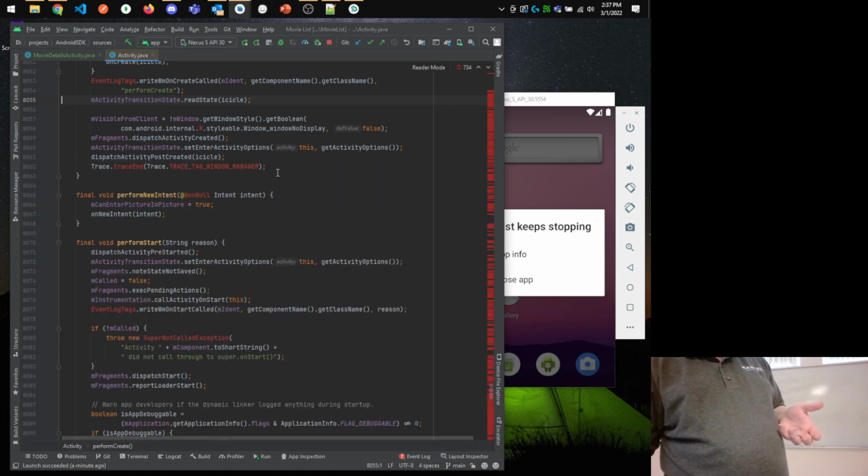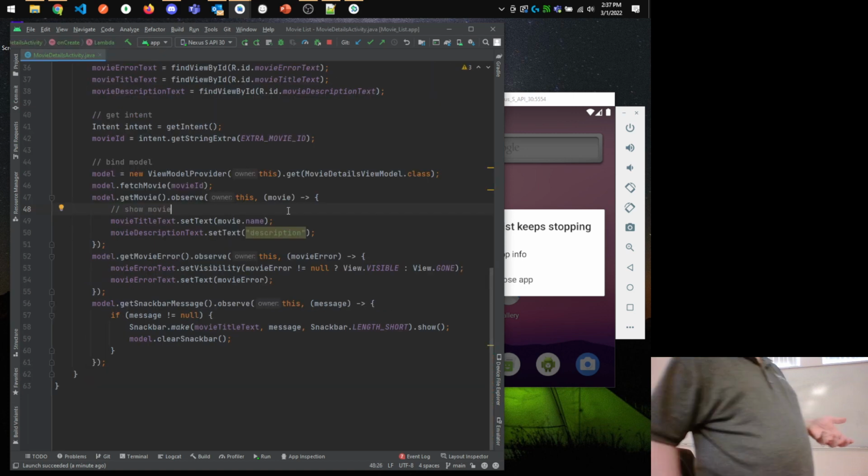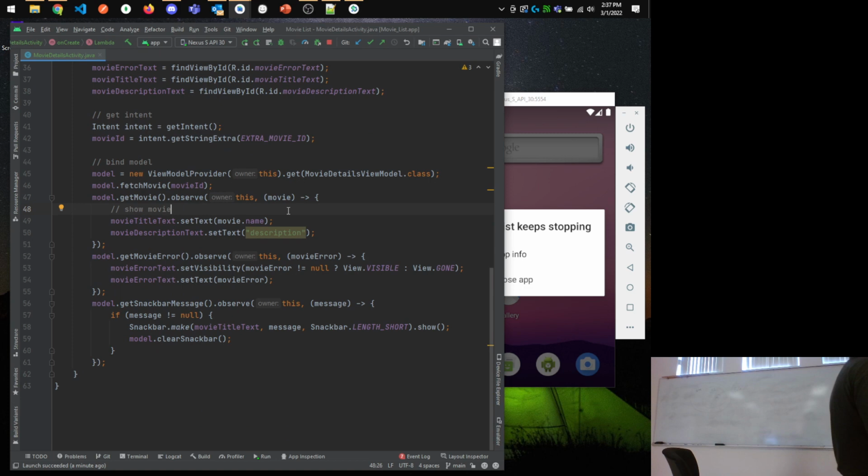So here in the observe, I was assuming, which I shouldn't assume, that the movie would be non-null. Remember, initially we get into the screen and we haven't loaded the movie yet. We haven't fetched it from the database yet. So initially the movie is null. In addition, we have some other cases.